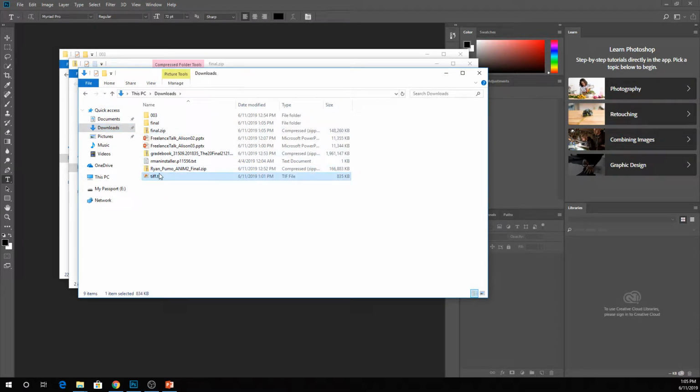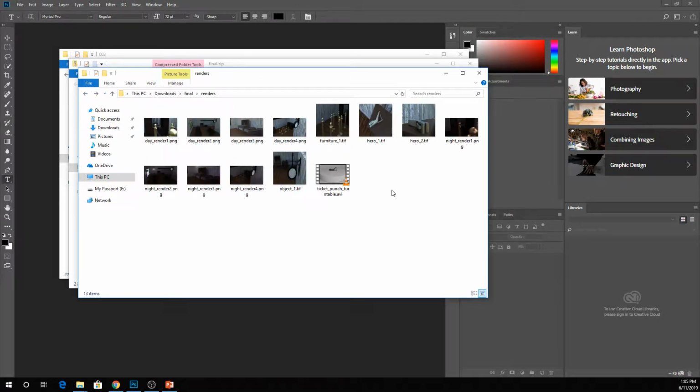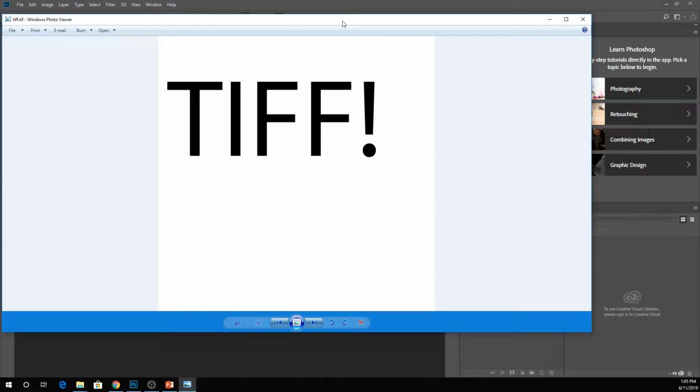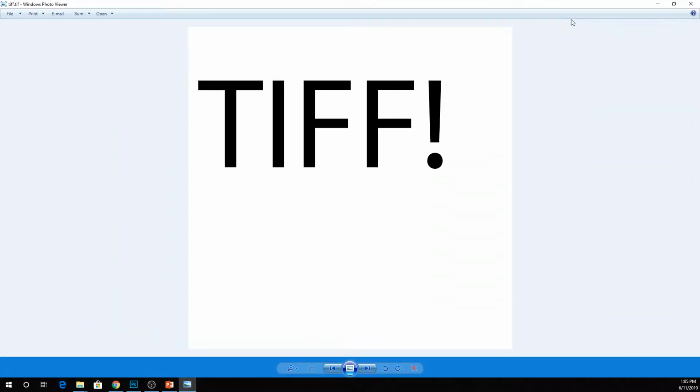I made a sad, fake TIFF file that I can just paste in here. I didn't realize until towards the end that they had to all be TIFFs, a lot of them were PNGs. Oh, they totally don't... I didn't require them to be TIFFs. Sometimes TIFFs just open better on these computers, but I found the silly hack where if I open a generic TIFF file, I can then scrub through. So you're totally fine if you do PNGs.